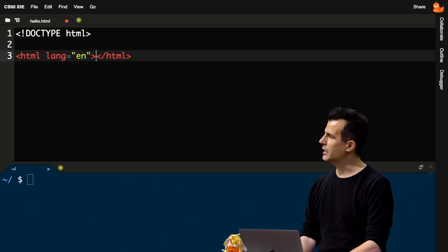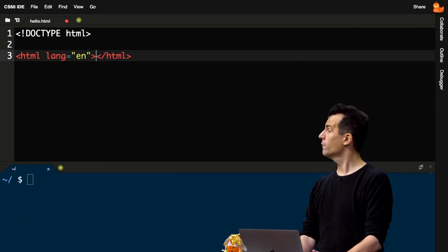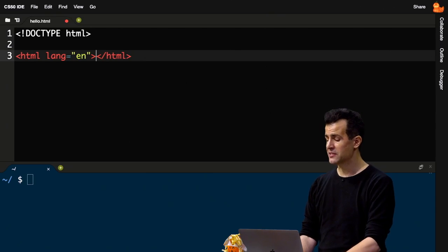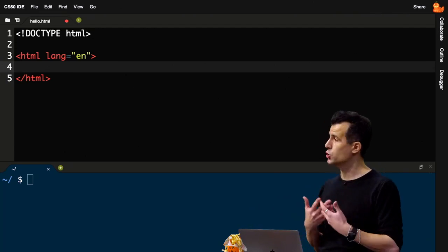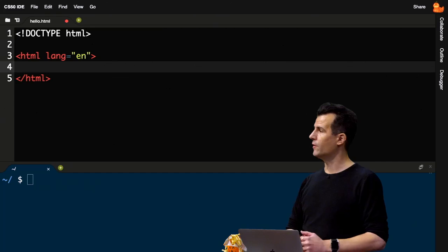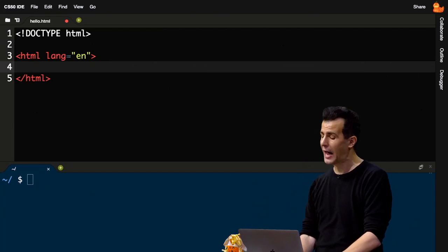And now notice what the IDE is doing for me. For better or for worse, depending on your preferences, it's going to try to complete your thoughts for you so you can just type less. This is increasingly a feature of IDEs, integrated development environments, because now I can type roughly half as much.